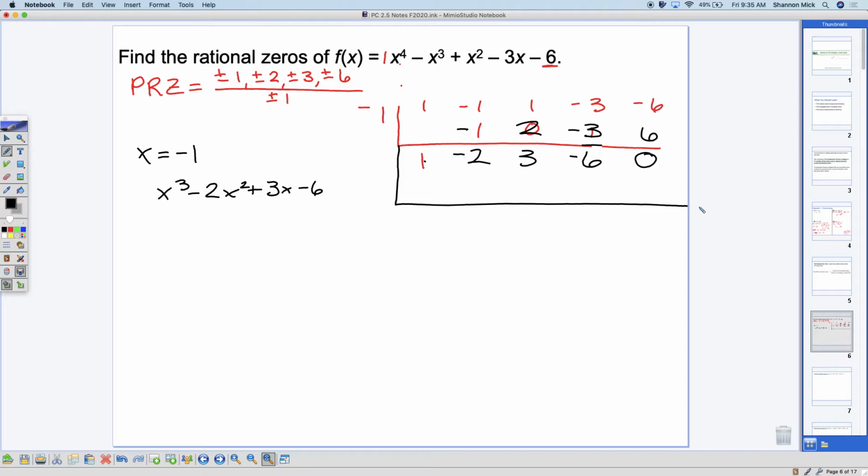What would you guys like to try? 2. Definitely gotta be 2. So since we found a 0 from the negative 1, we can continue with that answer? Yes. But if it wasn't going to be a 0? If it wasn't, you wouldn't use it. Start over. Yep. Okay, you guys do it.